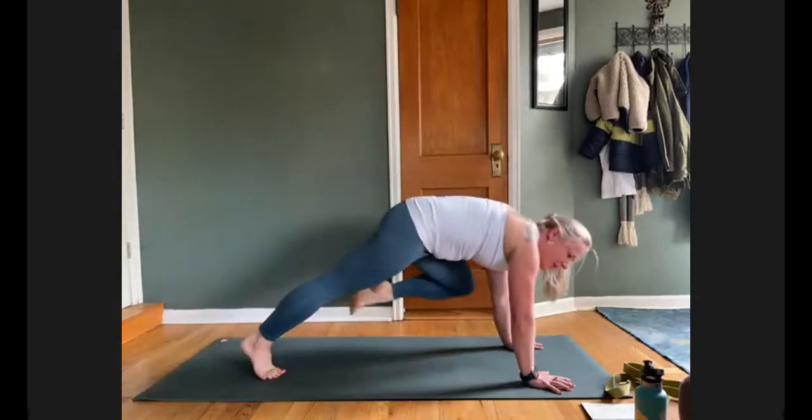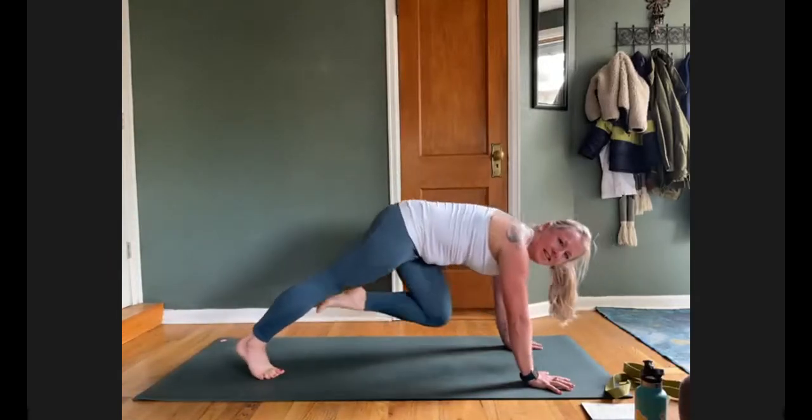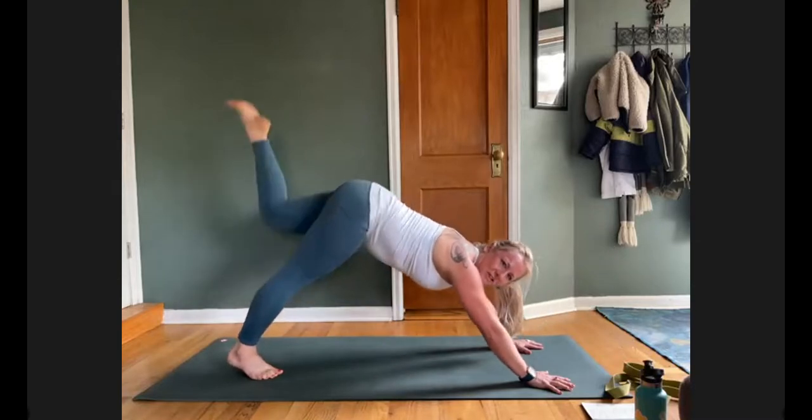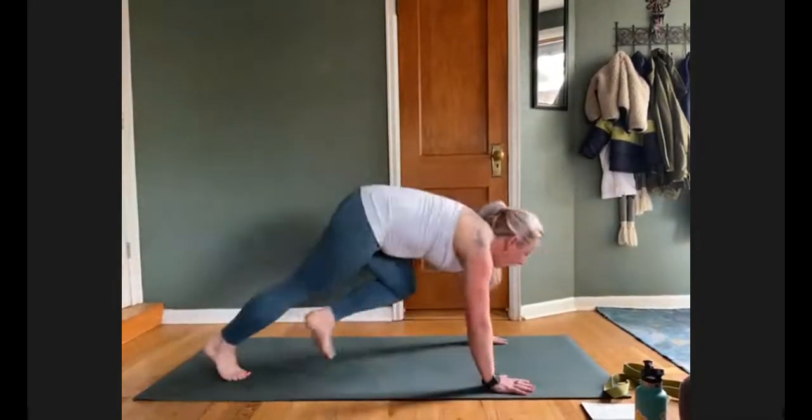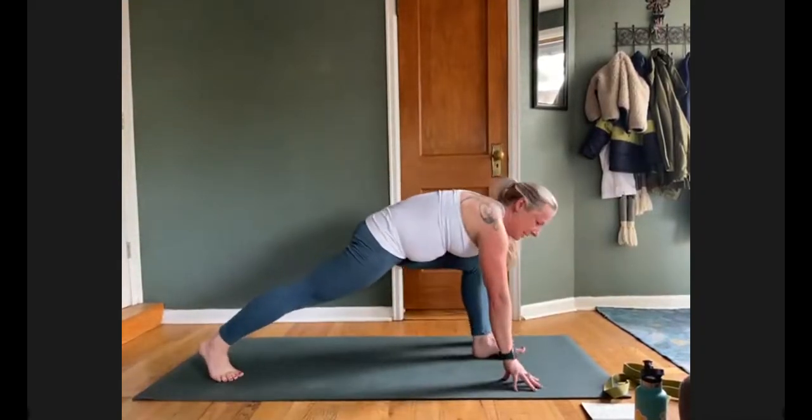Exhale, elbow to knee. One more time. Inhale up. And exhale, elbow to knee. And then plant your foot by your left hand.